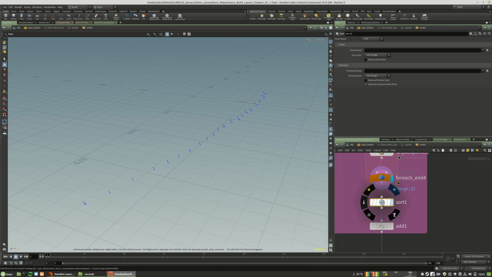Yeah, of course, it will recalculate the entire process again. I should probably deactivate the UV baking. This takes quite a while, as you can see.